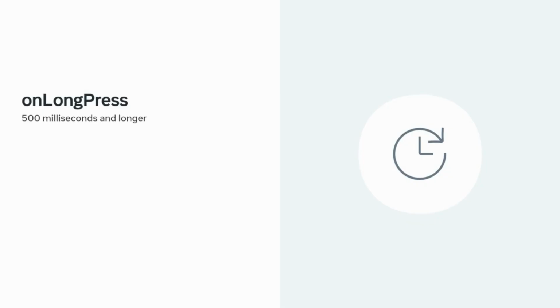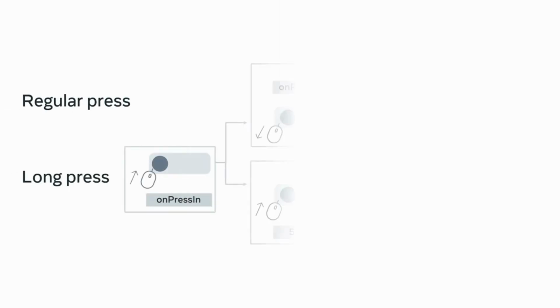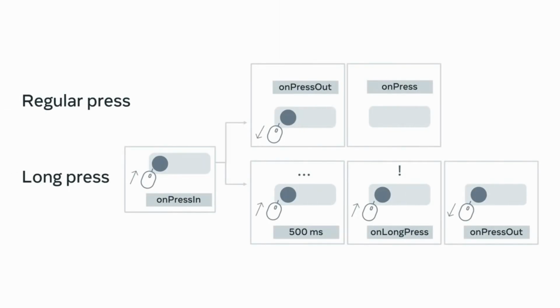If the user leaves their finger longer than 500 milliseconds before removing it, another method called the onLongPress is triggered. In fact, React Native allows you to customize this time period using the delay-long-press prop. Isn't this cool? You can now distinguish between regular press and long press using the pressable component. With the pressable component, you can design the pressable area, which are the child components.